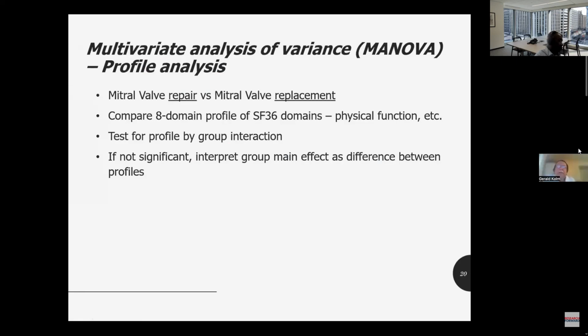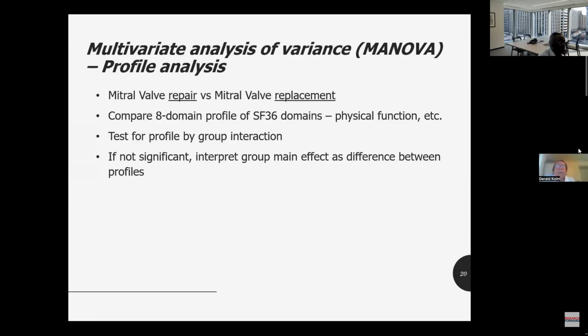In other words, the same patient or the same subject in our study has different outcomes, from maybe the same survey instrument, or maybe repeated measures. But the example I want to give here is comparing mitral valve repair with mitral valve replacement.